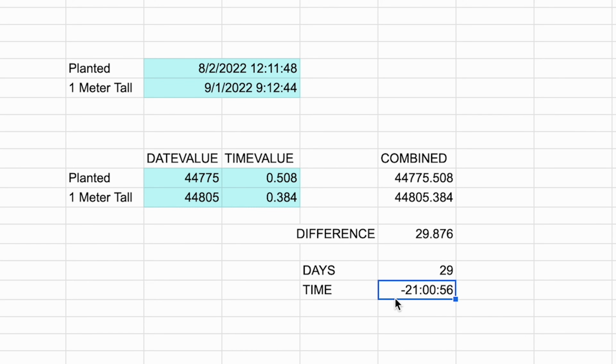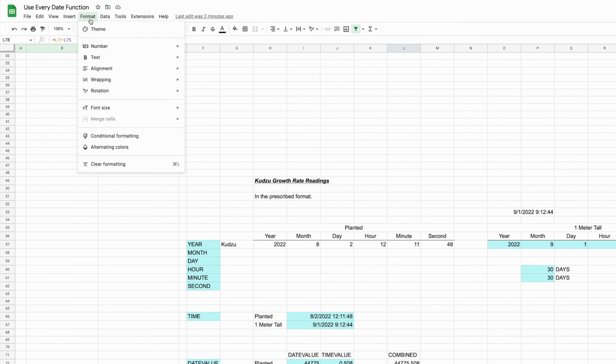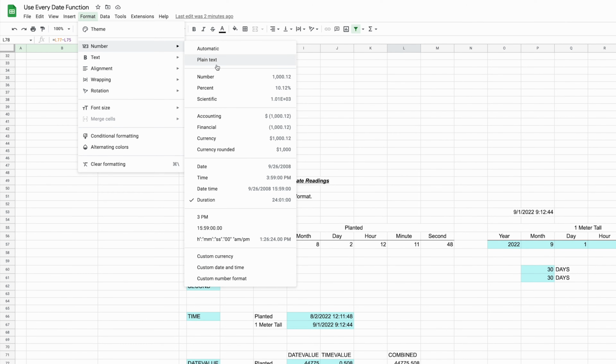But you'll notice the format is changed back to time. So we're saying 29 days in 21 hours. And I'll show you how I got that to look like that. So when you go to format, you can control the way it's displayed here. So the formatting, it's not changing the actual underlying value, but what we're doing is we're saying, hey, this one is a duration. It's not a time of, because we're not talking about 9 p.m. We're talking about 21 hours. So when you use duration, it doesn't put an AM or PM on the end. It'll just show it as a straight hours, minutes, seconds. So that's what we've done here.